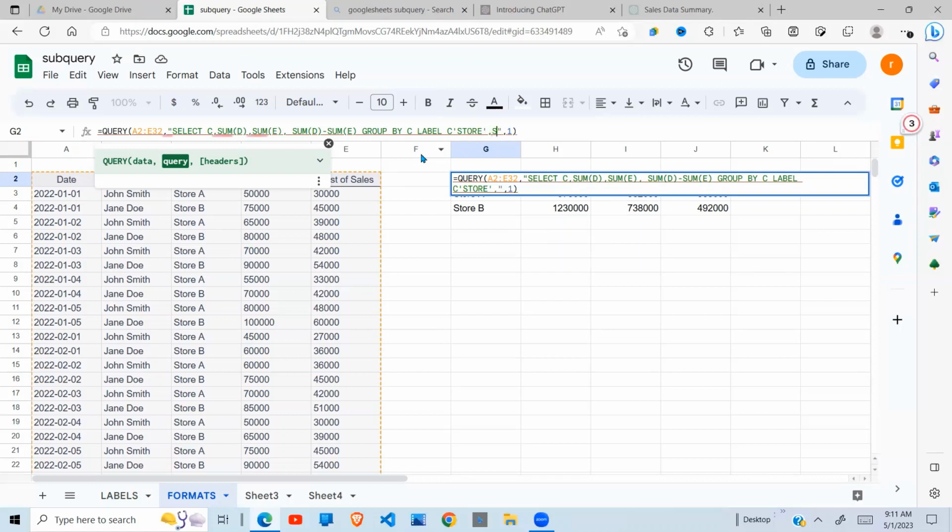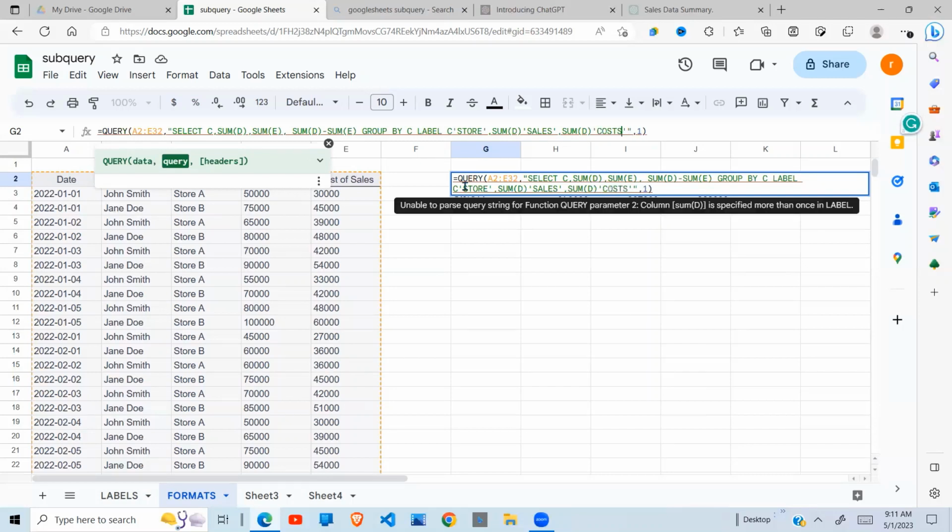Our next column is sum D. Say sum D. Then we label it as Sales, comma, sum E. Then we label it in single quotes as Costs.